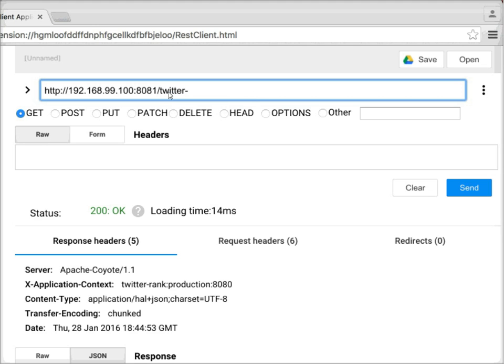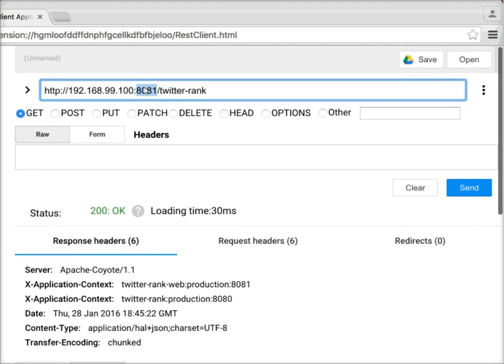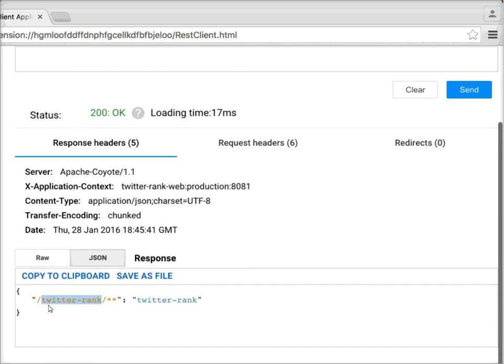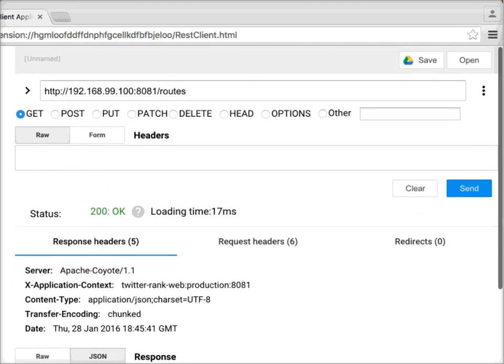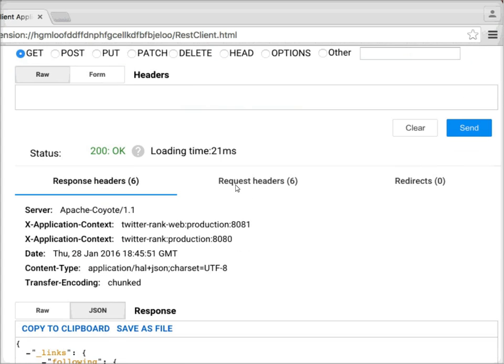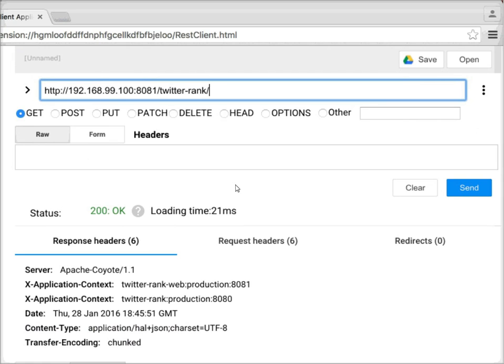the ranking dashboard will have these routes available on its own host. So 8081 here, this is our ranking dashboard. And we have the Twitter-rank route. Actually, if we go to the routes endpoint here, we can see that we have this mapping Twitter-rank. And so now I can issue AJAX requests to my own host for the ranking dashboard. And I don't have to call across or do any extra manual effort to make this call to the other service.